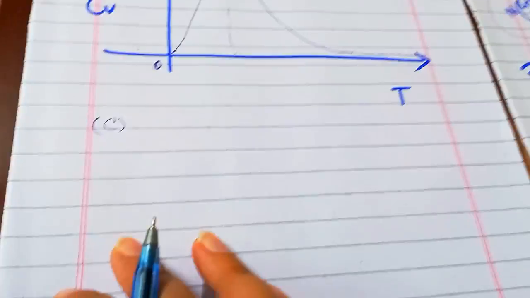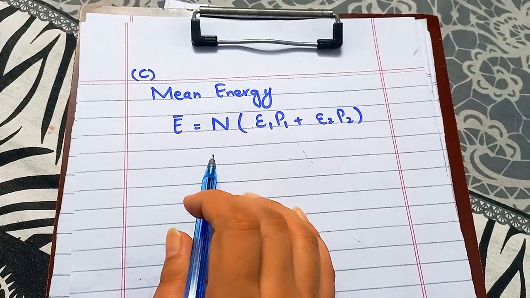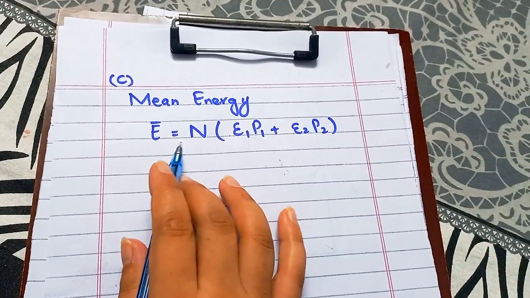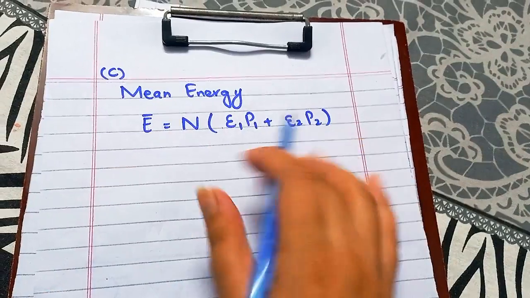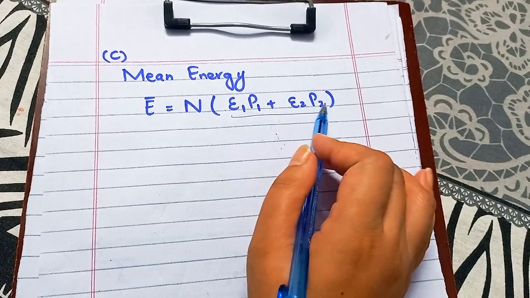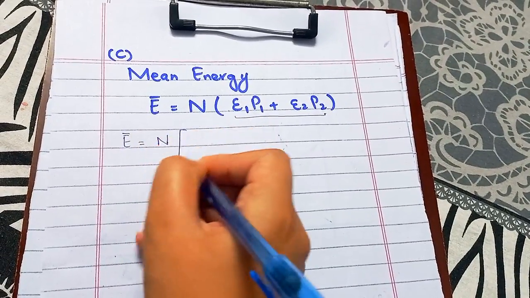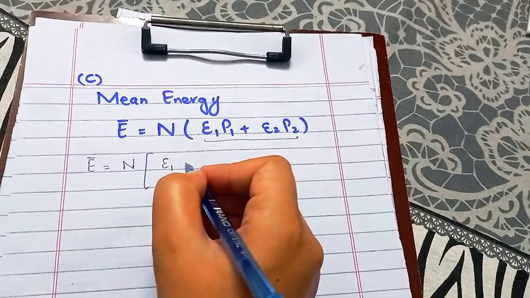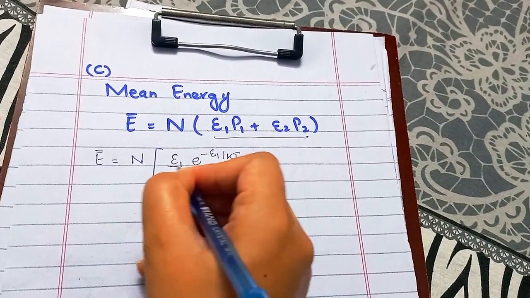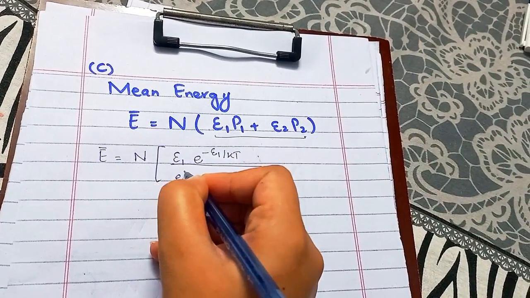That is really easy. It's time to calculate the actual expression for the mean energy, and this is the formula as I told you earlier. The mean energy of the whole system containing capital N particles is equal to this. Let's insert all of these values into this expression. We know the values of P1 and P2, and we can directly insert them right here. P1 is the probability of the particles being in the E1 state, divided by Z, which is the partition function.